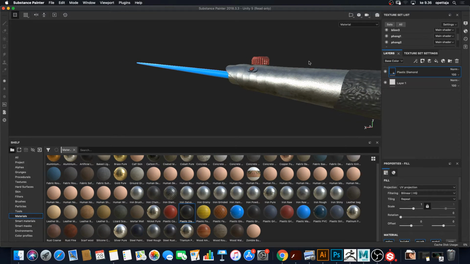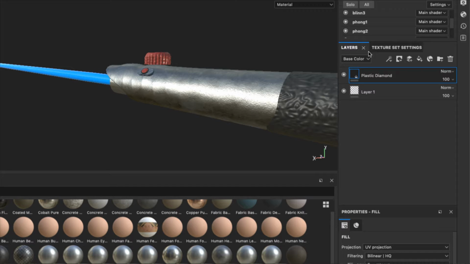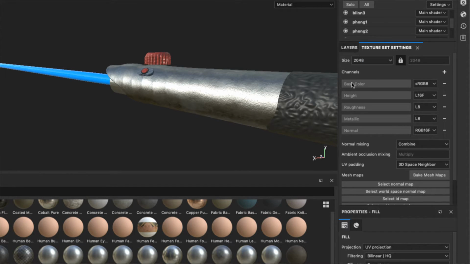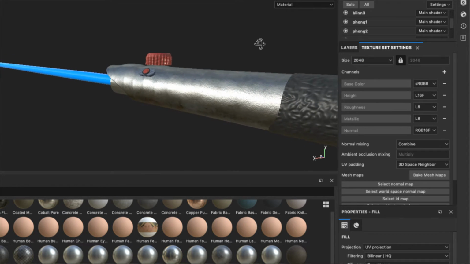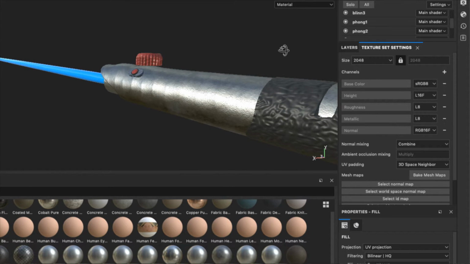So we need to have that channel opened or added. And that can be found from texture set settings. This is the same place where we are baking our maps. And actually we could bake the maps first before going to the last one.